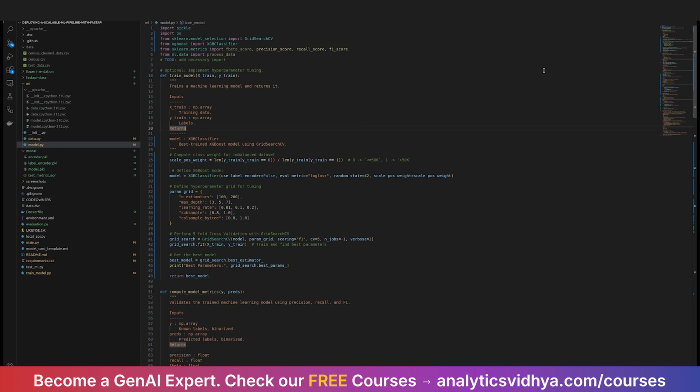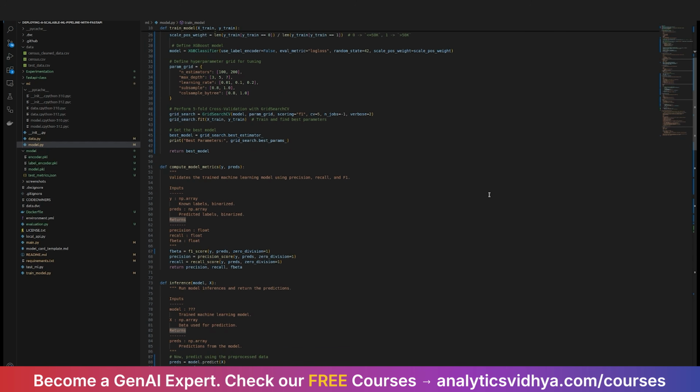We also handle hyperparameter tuning using GridSearchCV to perform a grid search over multiple combinations of hyperparameters like n_estimators, max_depth, learning rate, etc., with 5-fold cross-validation to find the best configuration. We then return the best model, which is the best estimator found during the grid search, ready to be used for inference.